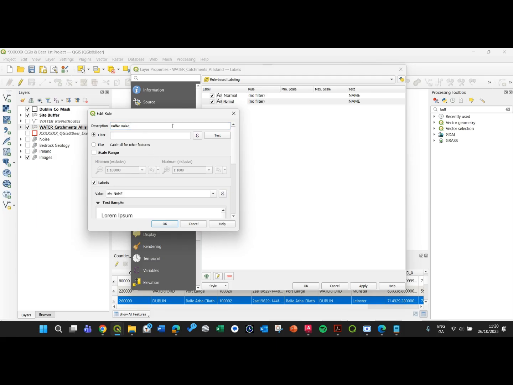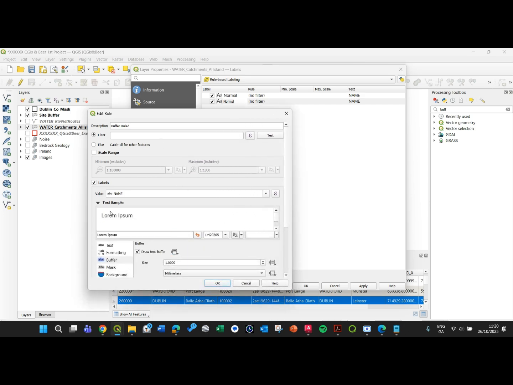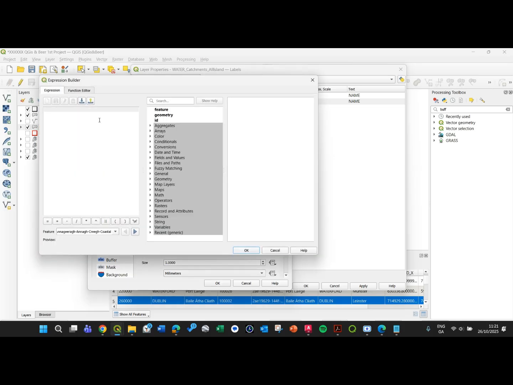And here we will change the rules and what we want to show. The label name, okay, here we will not mess. Not any change will be done here. But here we'll need to change. So let's click on the expression tool and we will type the command overlay_intersect.